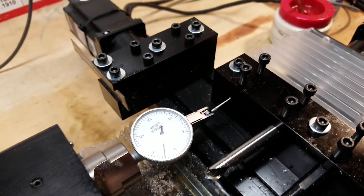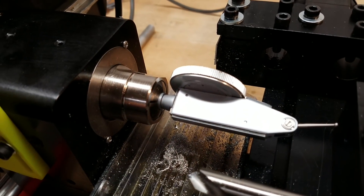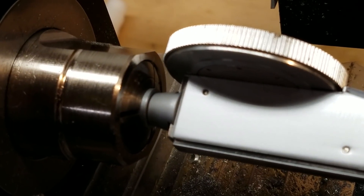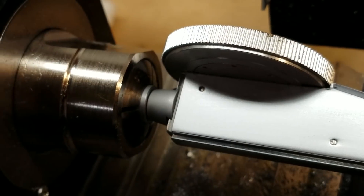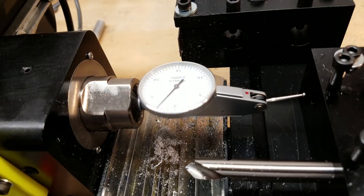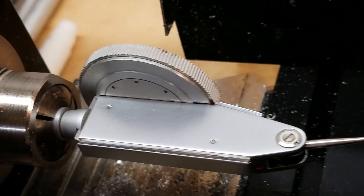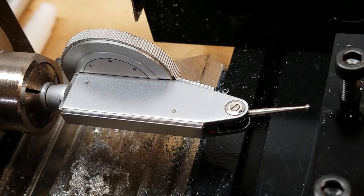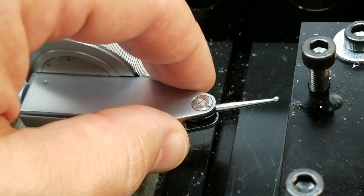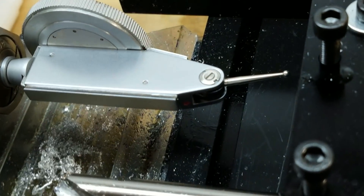The first thing you want to do is get your indicator mounted in your chuck. I think the best way to do it is to put it in a collet or grab it with your vise jaws — that's the most stable. If you have a big enough machine you might be able to use some kind of mag base holder, but for most situations the way I have this indicator set up right here is probably the best way. Make sure it's nice and secure — you don't want any movement, otherwise that's going to mess up the process.